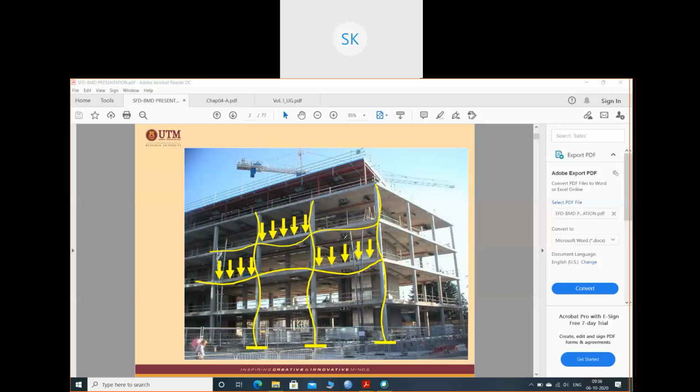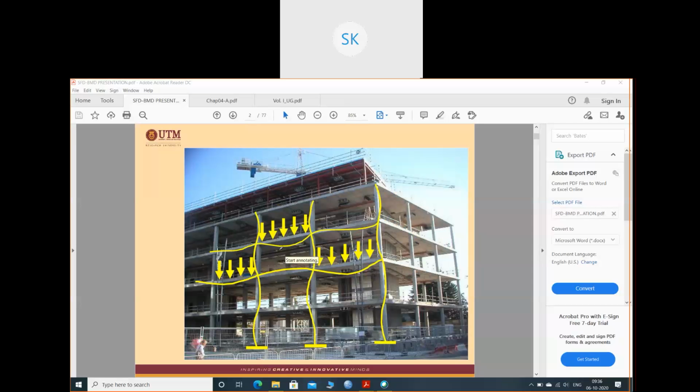But in other structures like bridges, you may get a simply supported beam and an overhanging beam. Here, this is the fixed part. So we need shear force and bending moment to find out the forces in these beams. When you come to your final year, you will get to know the importance of shear force and bending moment diagrams. From shear force and bending moment, we draw their diagrams. We get to know the variation of shear force along the beam and the variation of bending moment along the beam.